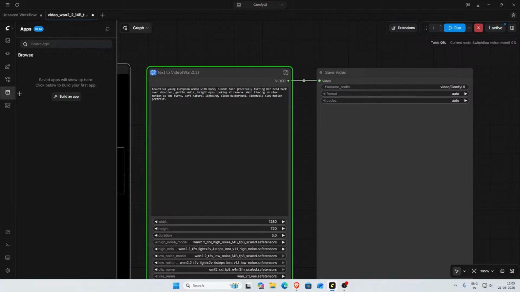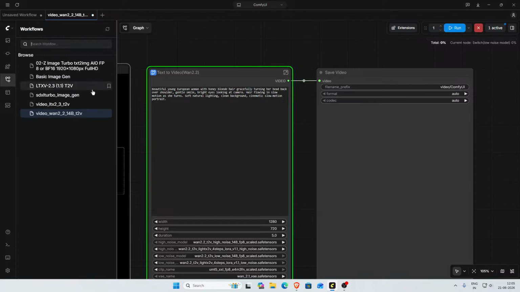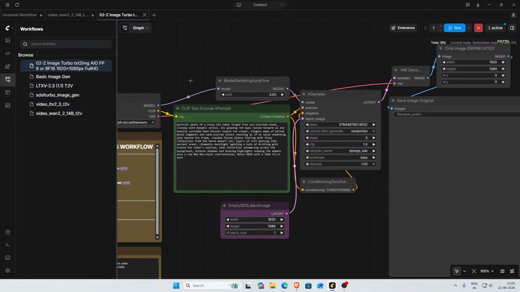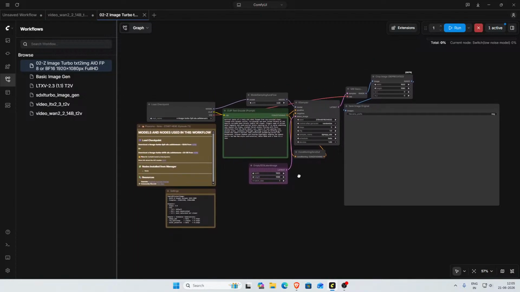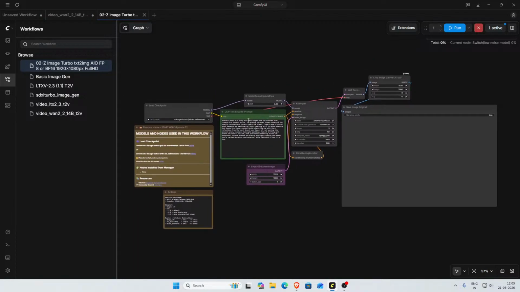While this is running, I'll show you how many other workflows I have shown on this live stream. So the first one which I showed on the live stream was Z Image Turbo. This is for image generation from text to image. You just have to write the text and the image will be created.